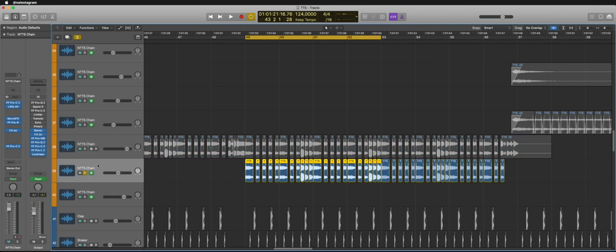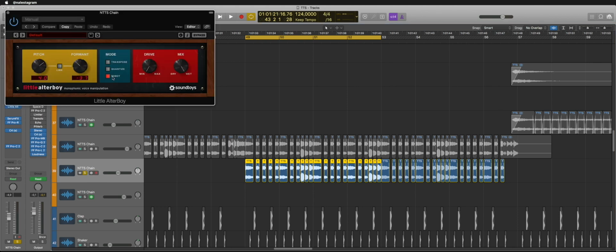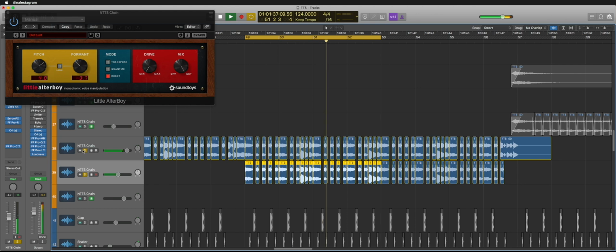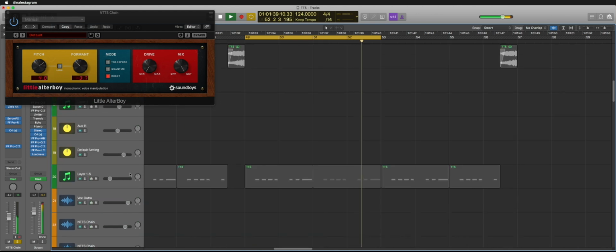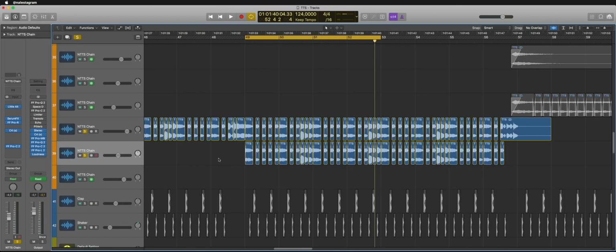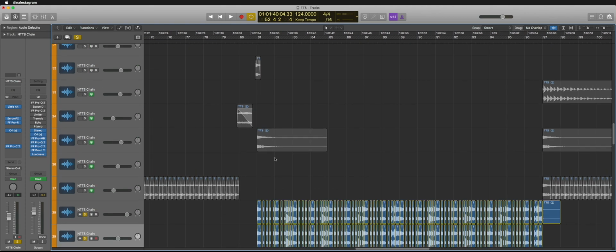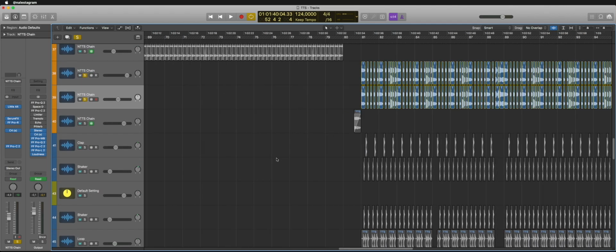And then later on, it comes back again. I used Little AlterBoy for this same effect, but I just put it to robot, and I played the fifth with the chops. It just fills up those spectrum ranges, and again, just so that the second half of the drop is a little bit different than the first one. Here it starts in the second drop right away, from what I can see.